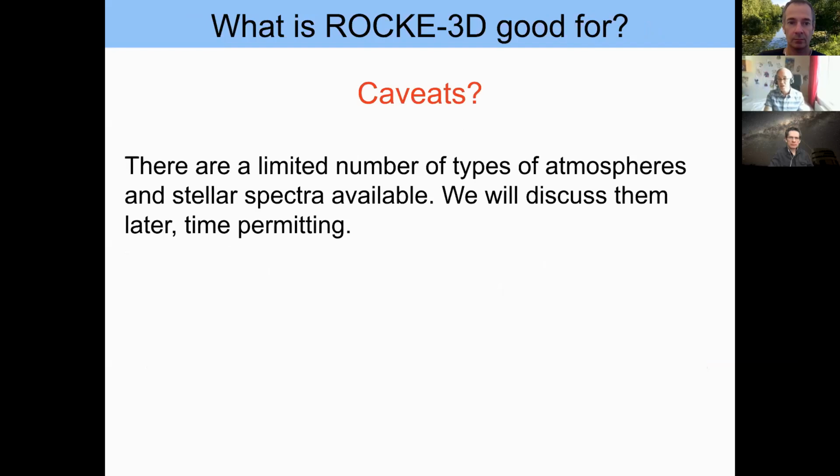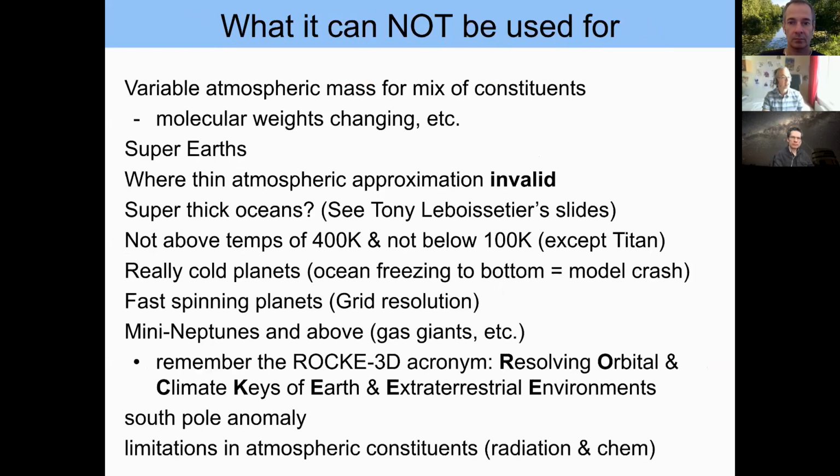Okay, so there are some caveats, as I mentioned at the very beginning, about what kinds of atmospheres, what kinds of stellar spectra we can run with this model, and we'll discuss them as time goes forward, hopefully in some detail. Now, of course, we should talk about what the model cannot be used for.